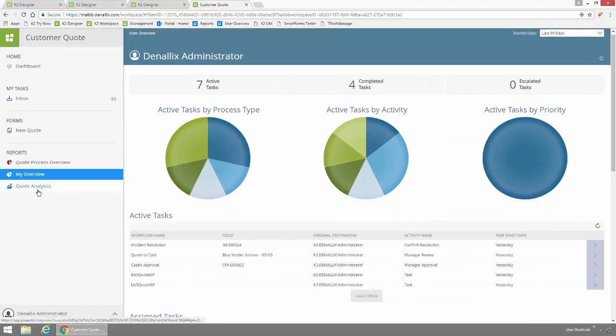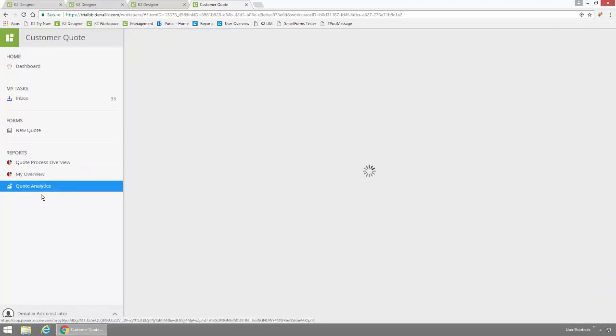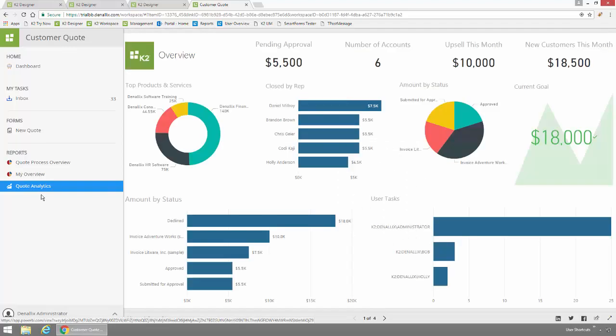But as I mentioned earlier, you can use third-party tools such as Power BI to create custom reports. That way you can use our OData services to get access to all the line of business systems that you're using Smart Objects to integrate with, as well as all the process data, and use that in things like Power BI and Tableau and embed those back into K2 Smart Forms. So I hope this gives you a good overview of the product.